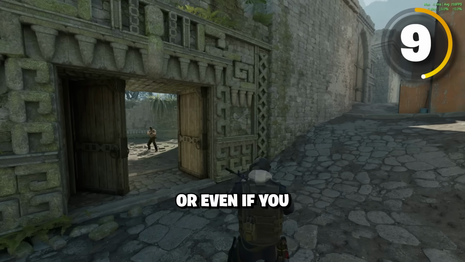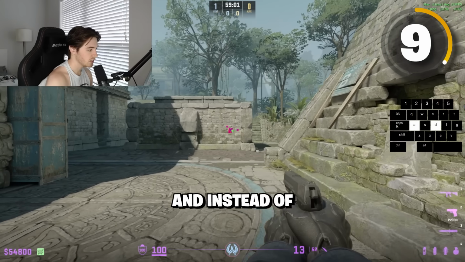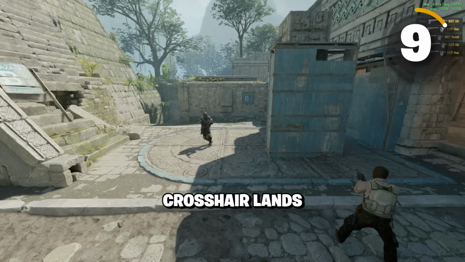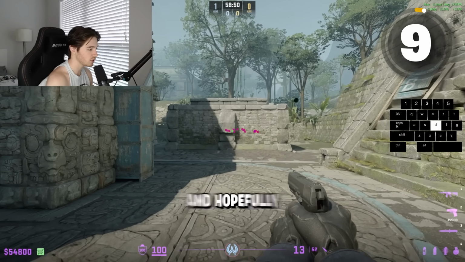If you guys know, or even if you do pistol deathmatch, you know that people are just constantly ADing like this back and forth, and instead of trying to just match your crosshair on their head, you can literally just strafe and try to match the crosshair without even moving. And as soon as the crosshair lands on the person's head in front of you, that's when you can just counter strafe and just move in the other direction and hopefully just get the kill.